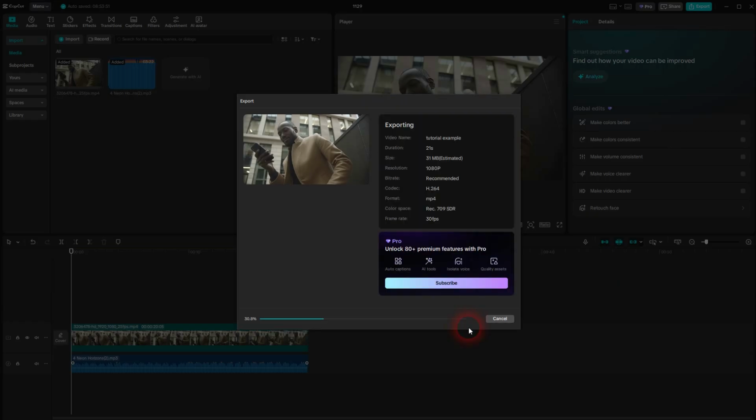Once you've got it all set, just click on export. Get a little bit of basic info here. And you can see for a 21-second video with these settings, it's a question of a couple of seconds and you've got your video. Let me check my desktop.